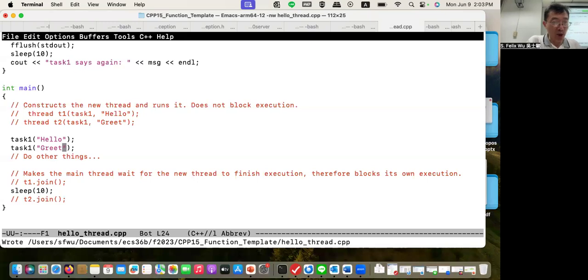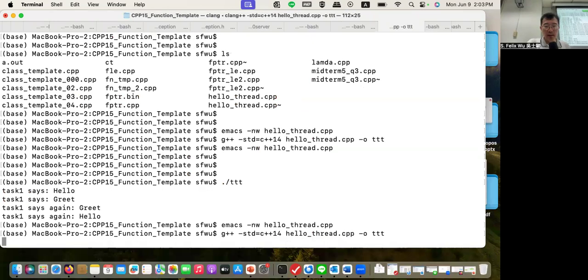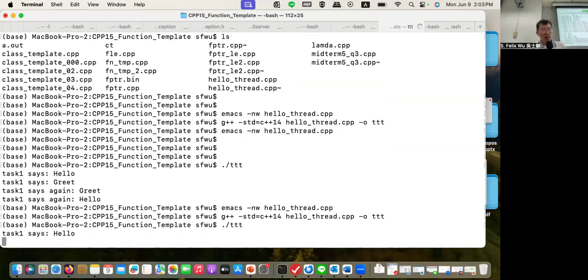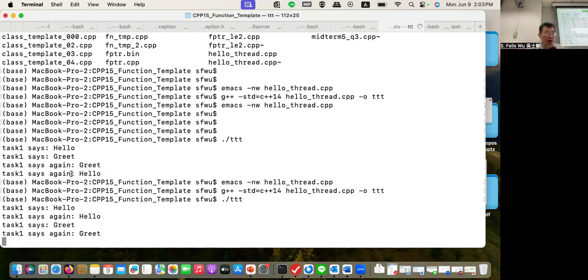This is sequential execution of the same program. I compile. You see, hello, and it will stop. Greet won't start until it finishes. You have to wait for 10 seconds. Now you see, hello is done. Now greet starts. So this is non-interleaving. In the earlier output, hello and greet are mixed together. But in this one, hello and greet are done one by one. Unless hello finishes, greet won't have the chance to start.